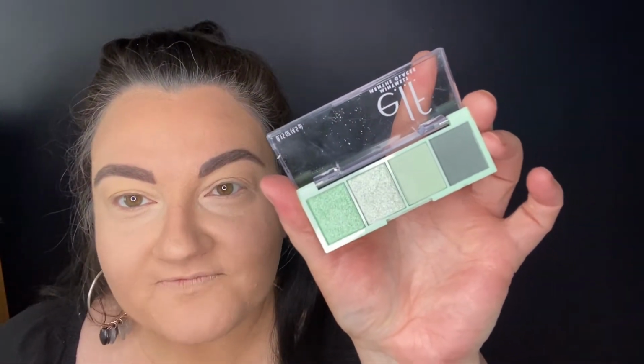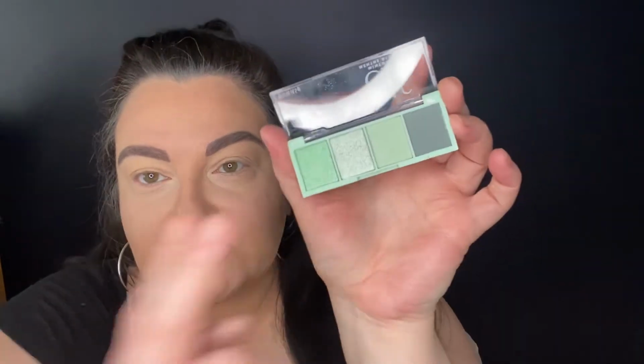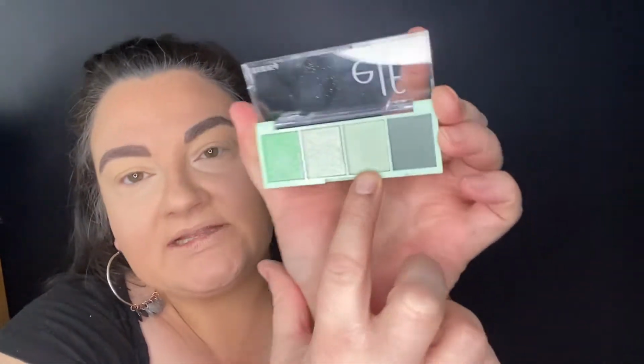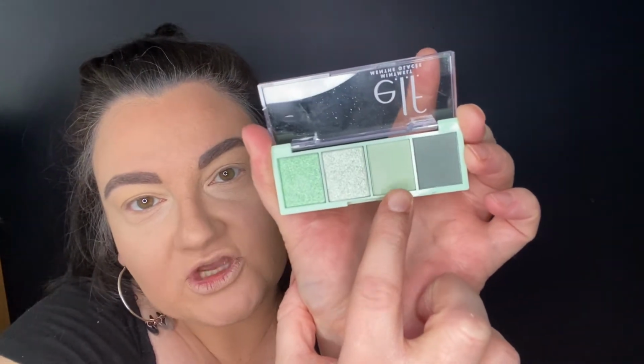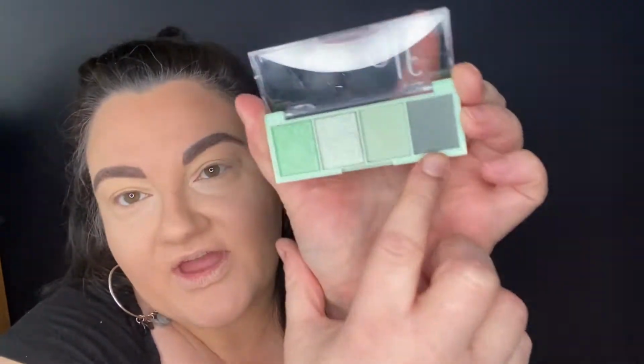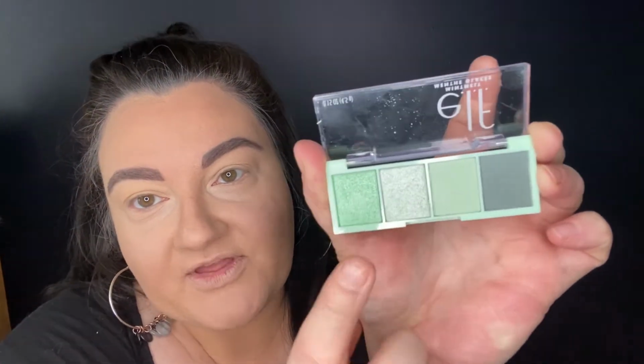It's got 4 very pretty colours. We've got 2 metallics here, a kind of mint and also a sort of silvery green as well. Very pretty. We've got a nice mint matte there, which will probably be a good transition colour to go on first. And then we've got a nice sort of darker green there, which is to go in the crease. And then we'll play with these on our lid. So let's get cracking. So this little palette here is just £4, as is the other palette in the collection, which is not bad. £1 a colour.